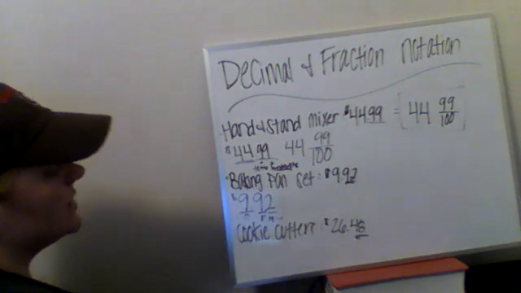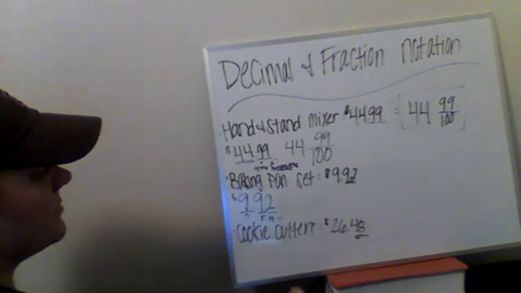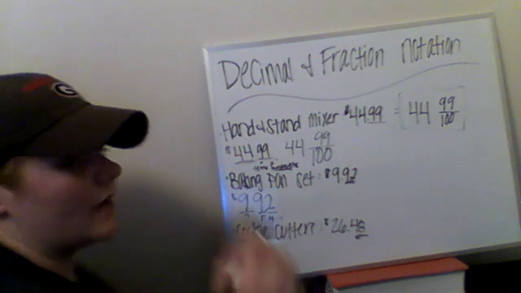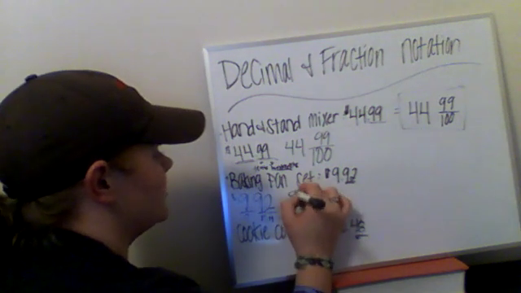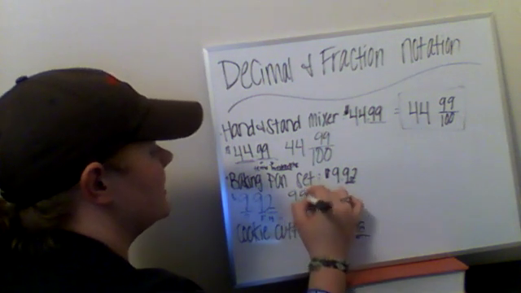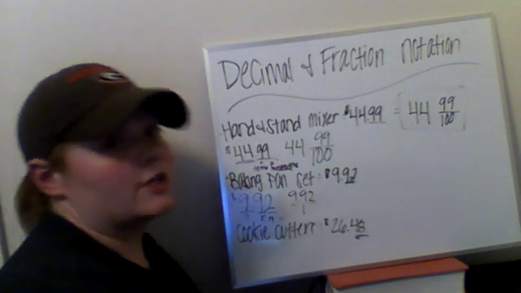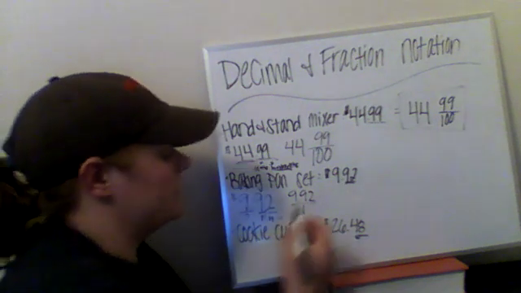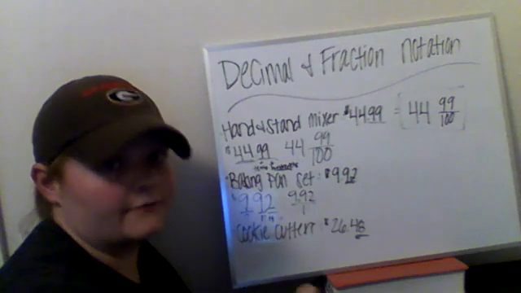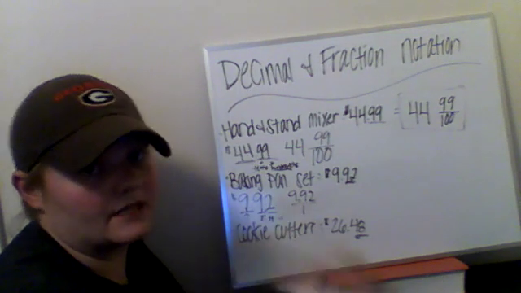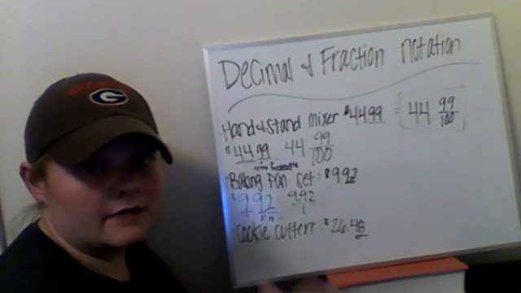What you need to do first is represent this as a fraction. The easiest way is to take the number and divide it by 1, and that puts it into a fraction. So it would be $9.92 divided by 1. Now, in this second step, you need to get rid of this decimal point. You do not want a decimal inside of a fraction, or a fraction inside of a decimal. It gets confusing and it confuses people.